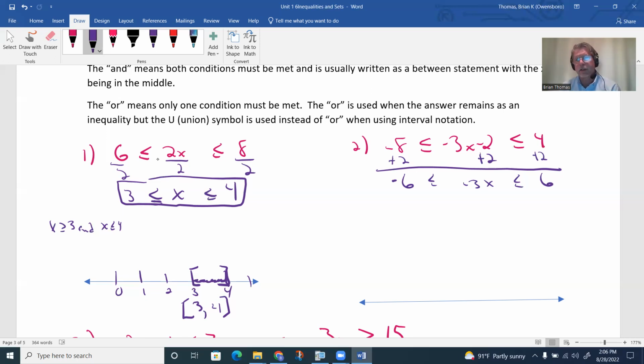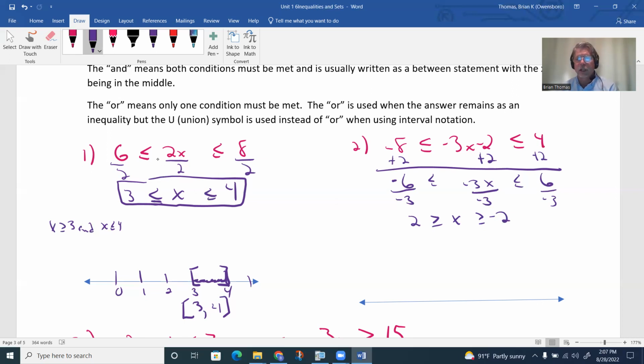Now, if I divide by negative 3 here, I got to divide by negative 3 over here, and I have to divide by negative 3 over here. But since we're dividing all parts by a negative, these inequality symbols all have to reverse direction. So this becomes a 2 is greater than or equal to x, which is going to be greater than or equal to negative 2. Okay, so notice how, again, this really means x has got to be less than or equal to 2, and it's got to be greater than or equal to negative 2.